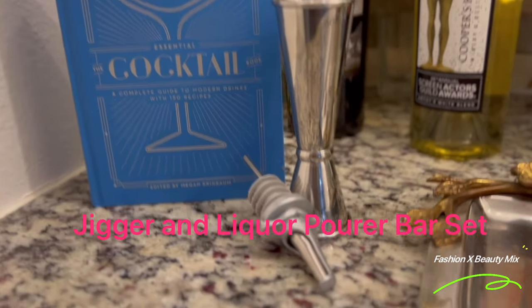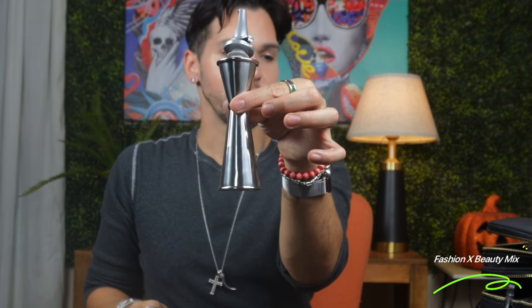Let's not forget about drinks. Who has a home bar? I do — probably you do too. For bar owners or if you have a home bar, you need to have this. Nice and simple, very easy, doesn't need a lot of explanation. If you don't want to waste alcohol, use this to measure so you can keep everyone in check — no waste on tequila, brandy, or vodka. On one side you have one ounce, the other two ounces. Good quality stainless steel. Great item to have, or a great giftable item for someone with a bar. It's a very complete set because it comes with a pourer — you can close and seal it so air won't get in. Comes in a set of two.